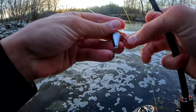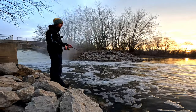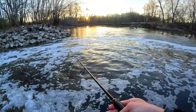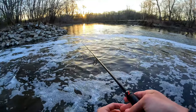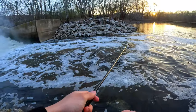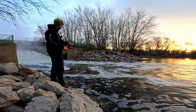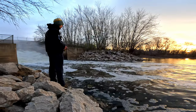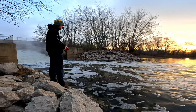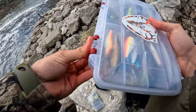I'm about to cry. Caught that first fish, caught that second one. Ever since then, nothing. Just losing fish. I suck. And I'm pretty sure it was another hybrid because of the head shakes. The way the fish hit it and just took off. That's exactly what it feels like. And if I had to guess, weight, at least 6 pounds or more, because it was fighting really, really good. Just screamed drag. Could have been bigger, could have been pushing 10, because there are 10s in here. We'll never know.